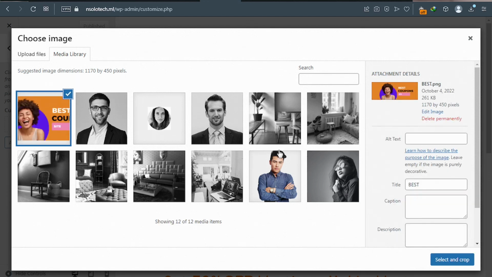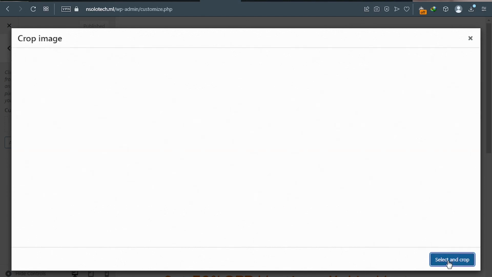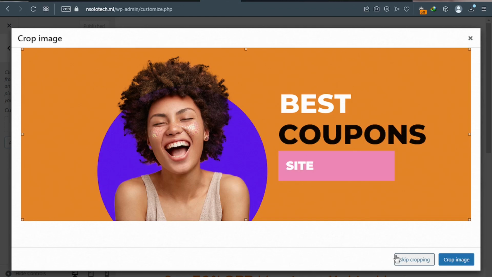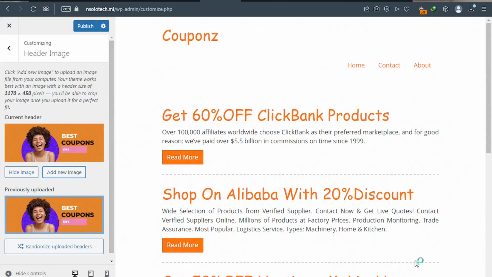Now after it is uploaded, click on select and crop, just below, and then click on skip cropping. Perfect. Now click on publish.